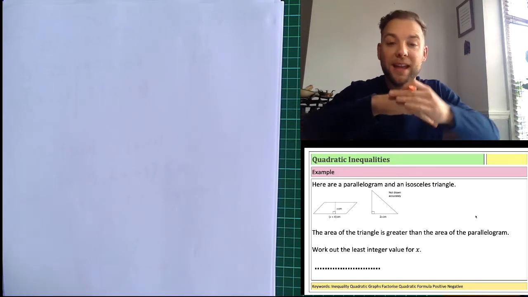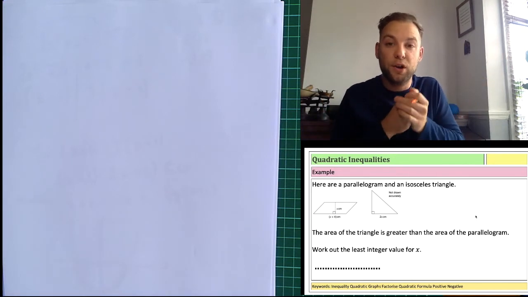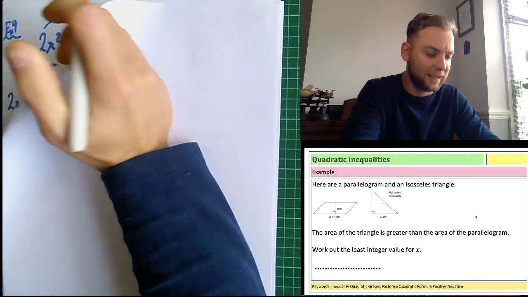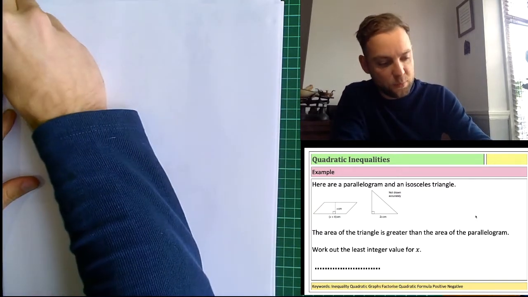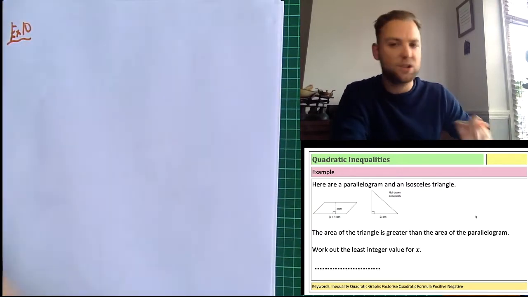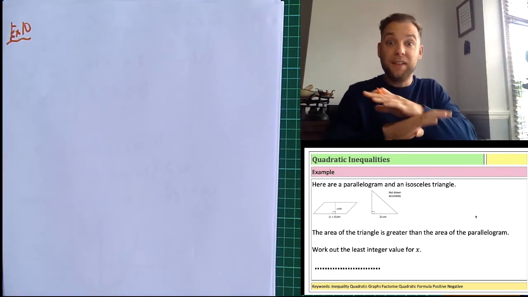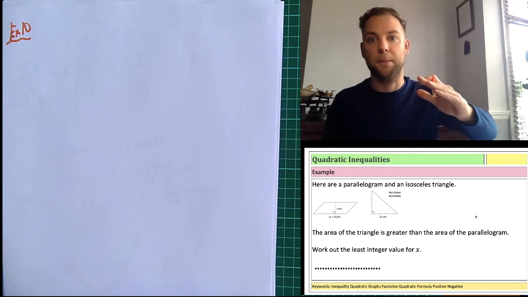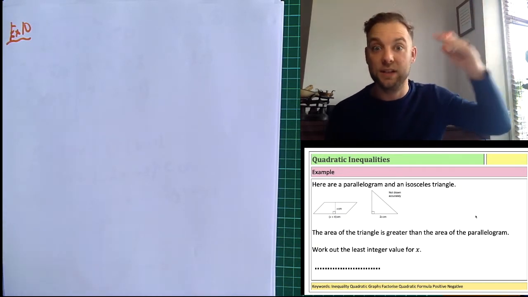Because we're talking about the area, first of all, I'm going to have to set up an equation which involves these areas. This one here is a brilliant example of one that comes up. I've seen this come up loads in A-level. I have seen questions similar to this come up on GCSE, but it is a little bit rarer. If it is in the GCSE paper, it's going to be towards the end of it, so it's one of the trickier topics.